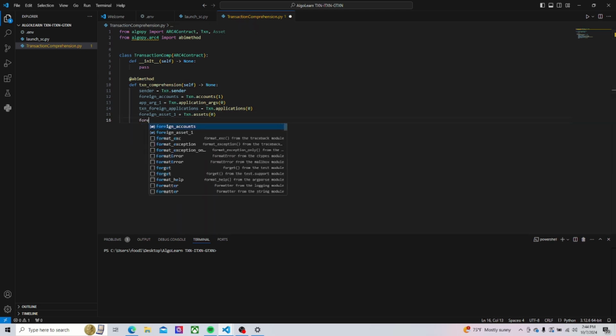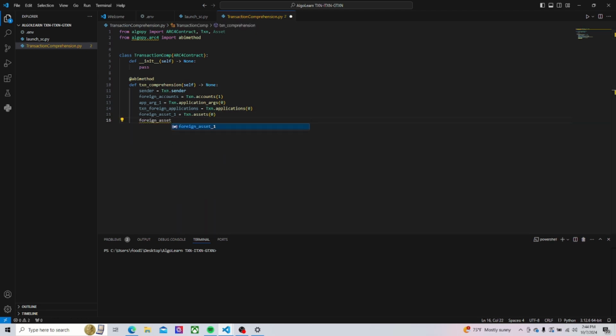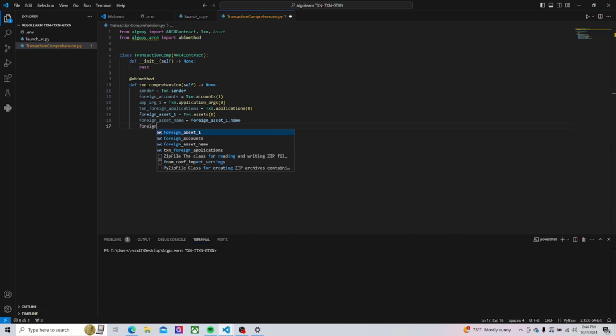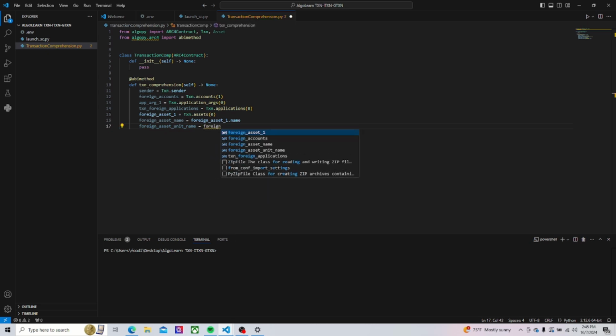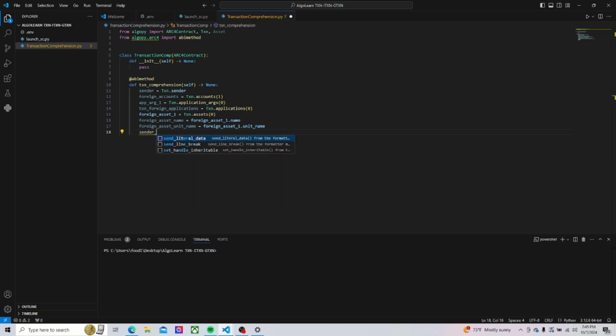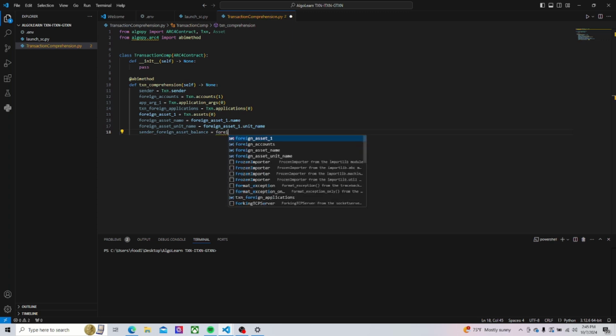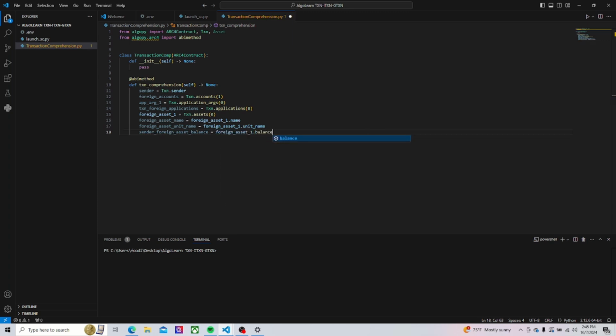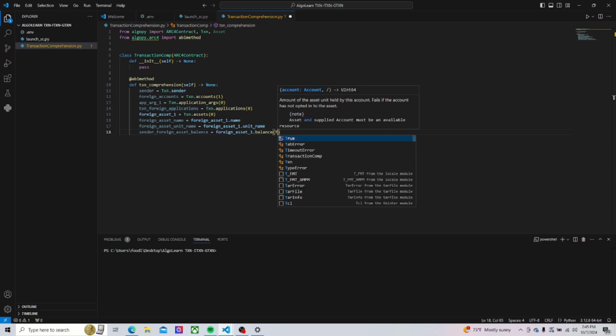And we're going to actually get information from this foreign asset. So we're going to get the name of the asset. We're going to get the unit name. And let's also get the balance that we have of this asset. So we're going to get the balance, and we're going to pass in our own account.